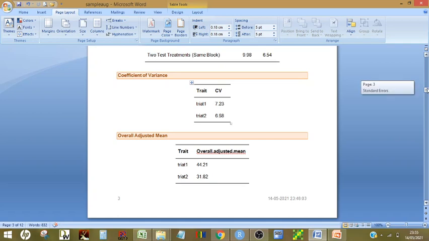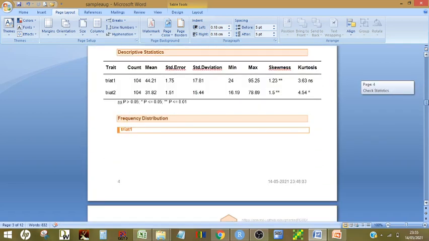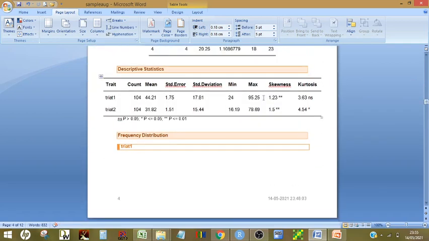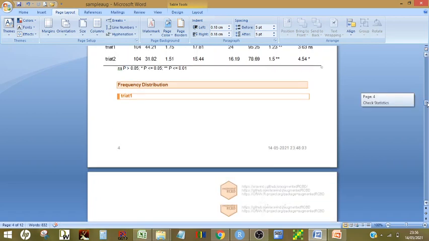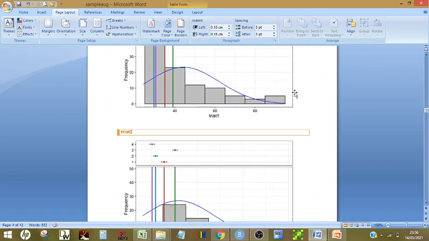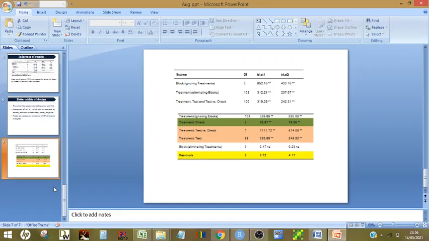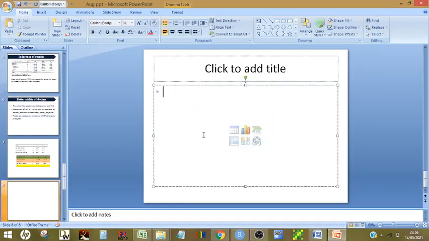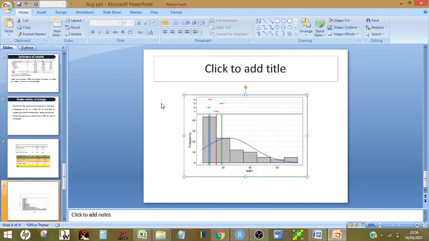And other than this one, descriptive statistics is available. If you wish, you can use this one. And very importantly, graphs for publications: you just copy them and place them wherever you want. This is how simple it is.